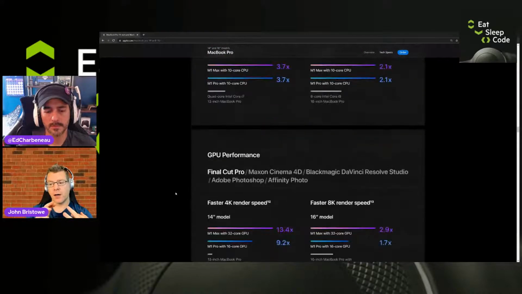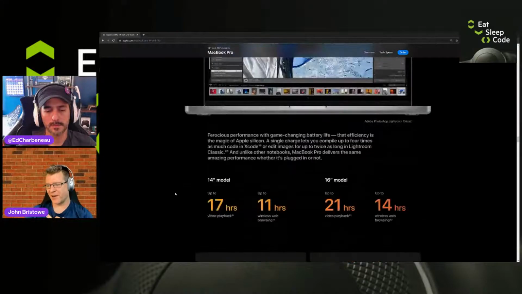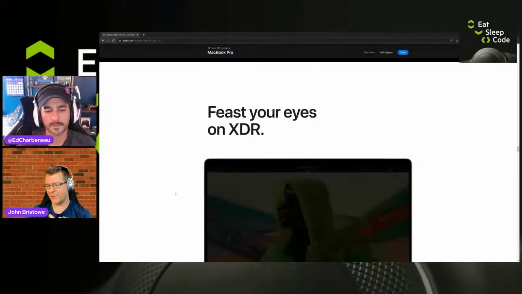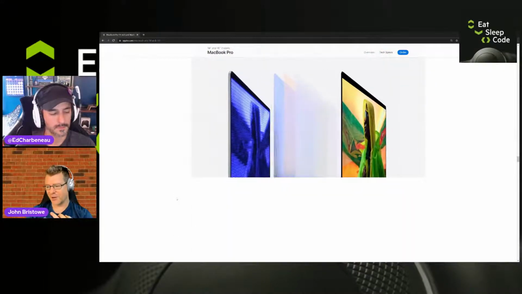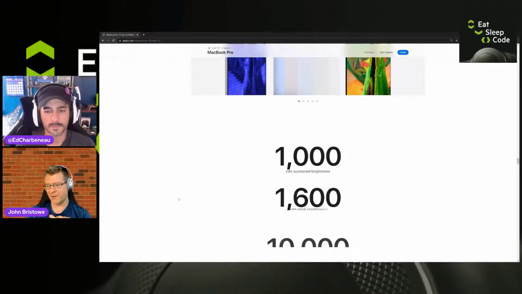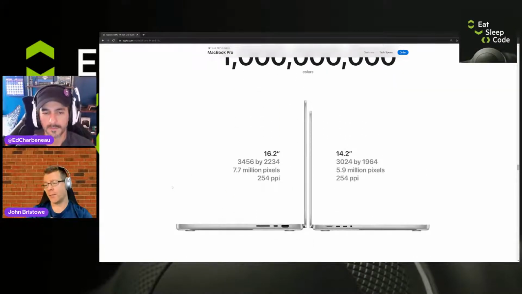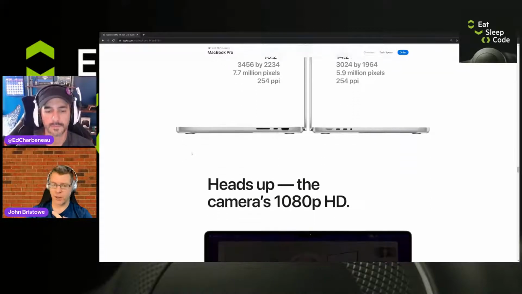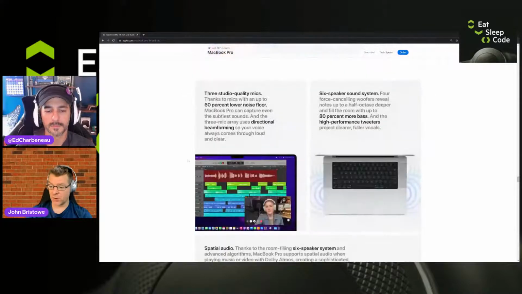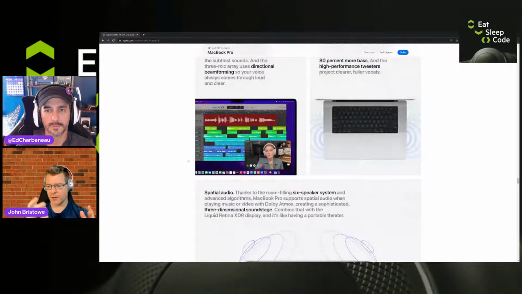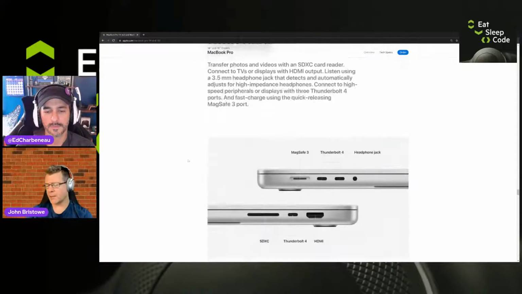Thunderbolt 4, they finally updated the webcam. So it's now a 1080p webcam, which forever, including the latest and greatest I have, was always 720. And everyone was screaming at Apple saying, please give us a better webcam. 120 hertz display, not megahertz, hertz, which is huge for rendering web pages. They're going to look fluid, they're going to look really great.